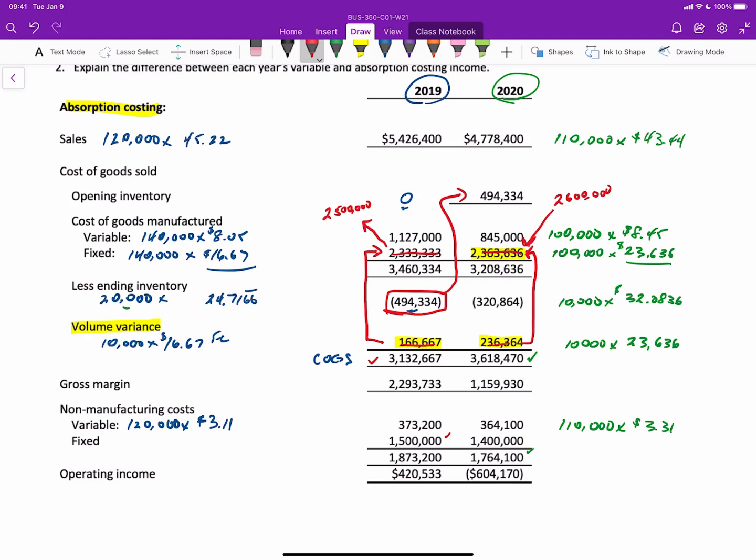So you have an option. The volume variance actually makes it very clear to the student that we have allocated $2,333,000 and there's $166,667 that isn't allocated, but nevertheless you will still arrive at the same value at the end.